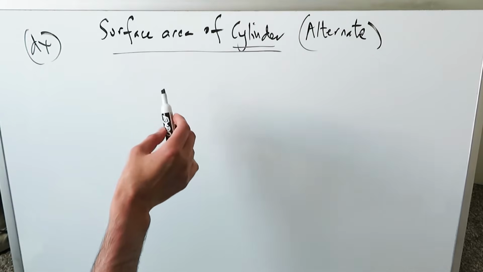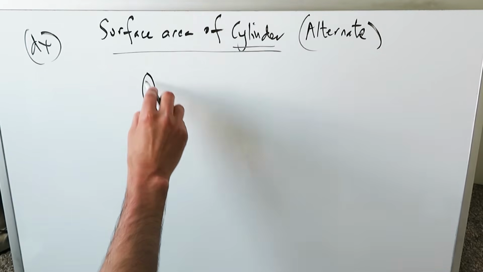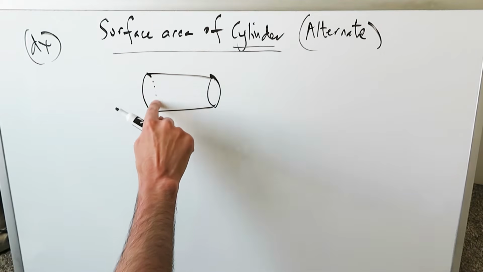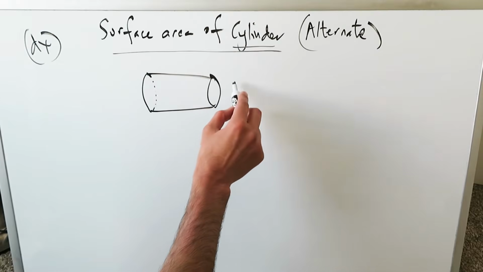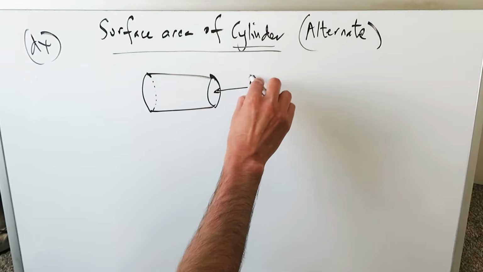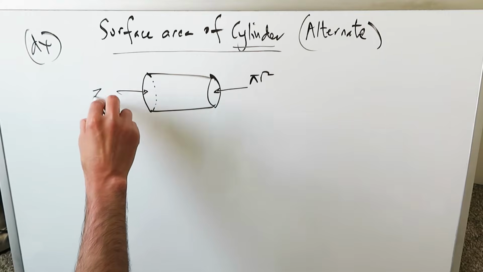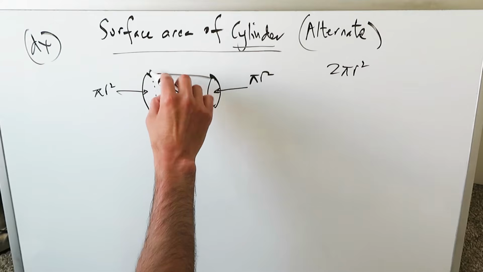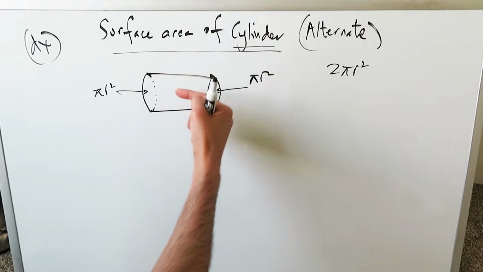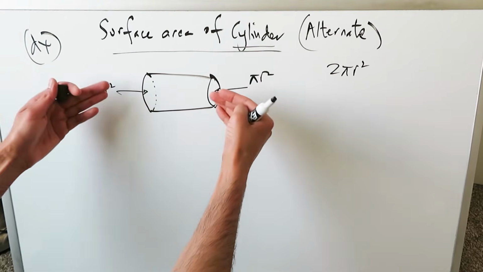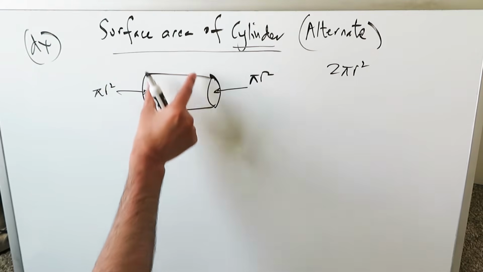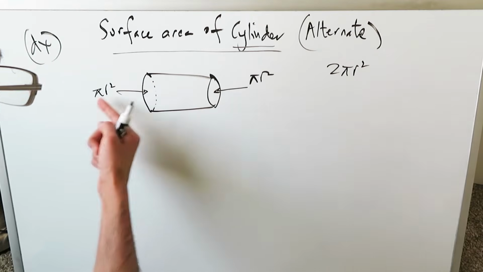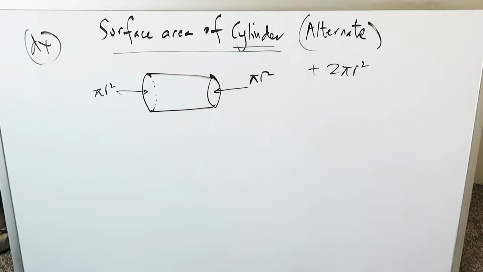If you're looking at a cylinder, you can look at it in this way. I'm not doing a 100% accurate depiction, but you would make this three-dimensional. From the very beginning, just understand you have this surface which is pi r square. We have that surface right here which is pi r square. You combine these, we're looking at 2 pi r square. The only thing which remains now is this specific cylinder part, without looking at the ends. We'll add the surface area of this cylinder to this. There's no need for me to show you the derivation of pi r square and pi r square. We know that.